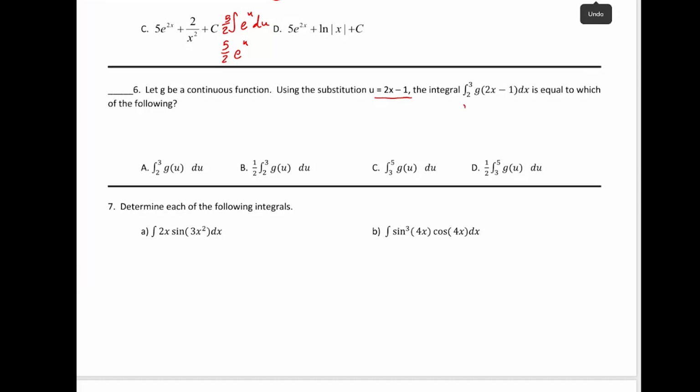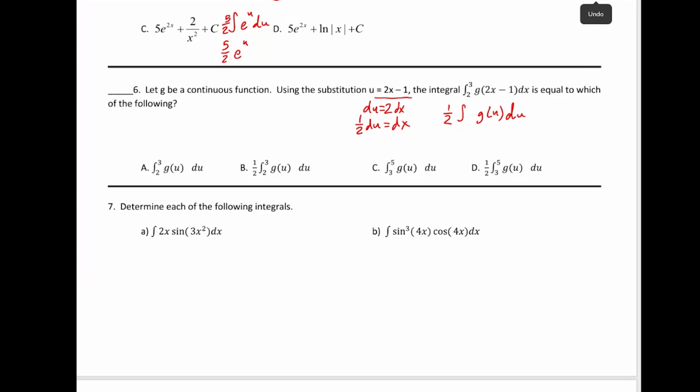So I can rewrite this as the integral of, well, we don't want to do 3 and 2, of g of u, and then hang on, if u is 2x minus 1, then du's got to be 2dx. I don't have a 2dx, so I need to divide both sides by 2 to make that substitution work. So I've got g of u times 1/2 du. I actually don't have to go back and change everything back to x's, because if you look at your answer choices, they're all in terms of u.